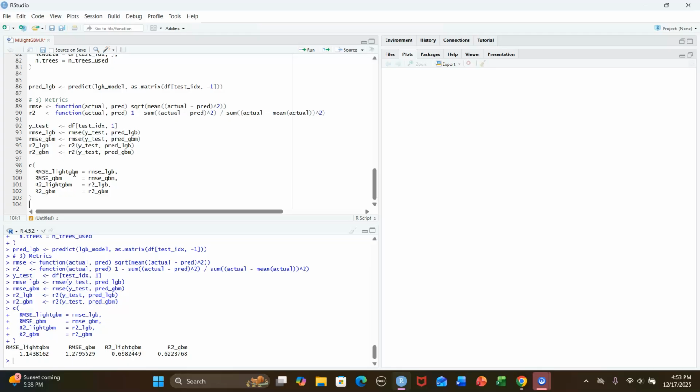R squared from the GBM is 0.6223. So the R squared from lightGBM is a little bit higher. Okay, so we have smaller prediction error and higher R-squared values, and we have much faster computing speed from lightGBM.